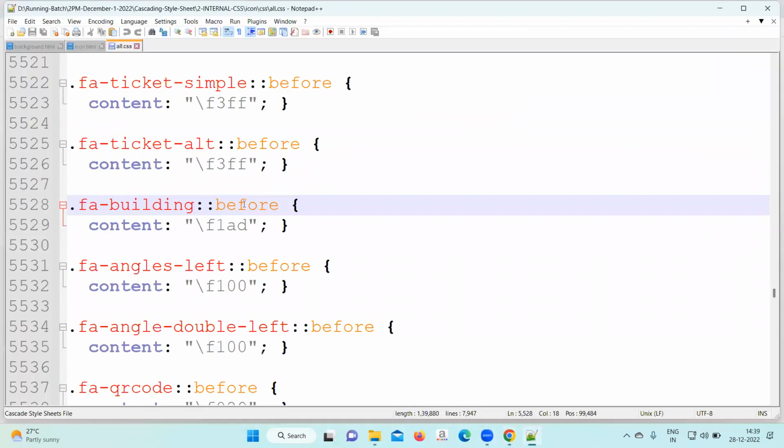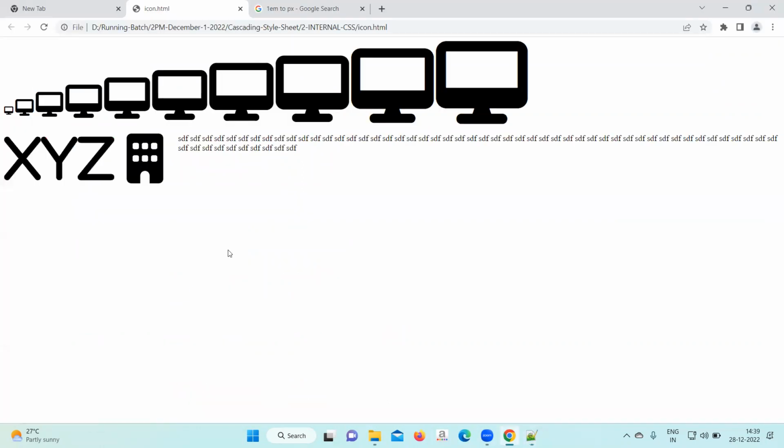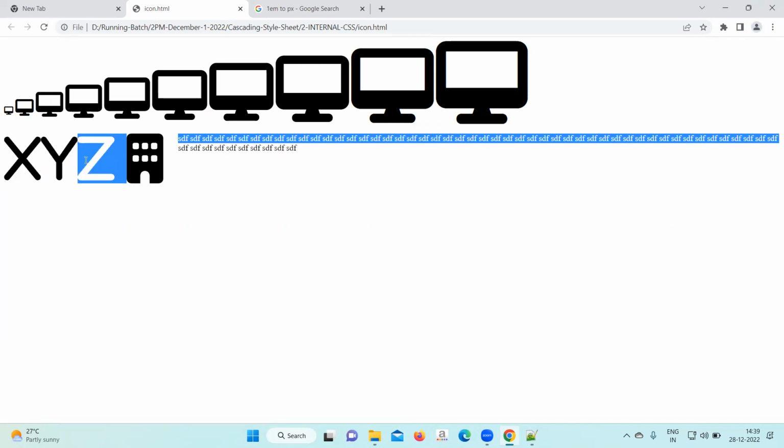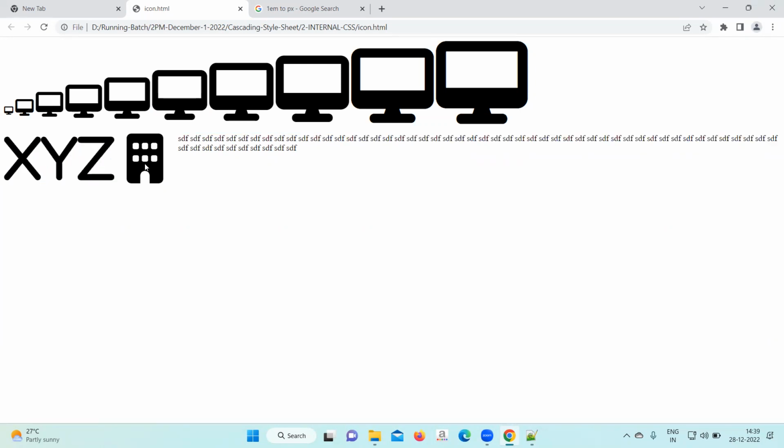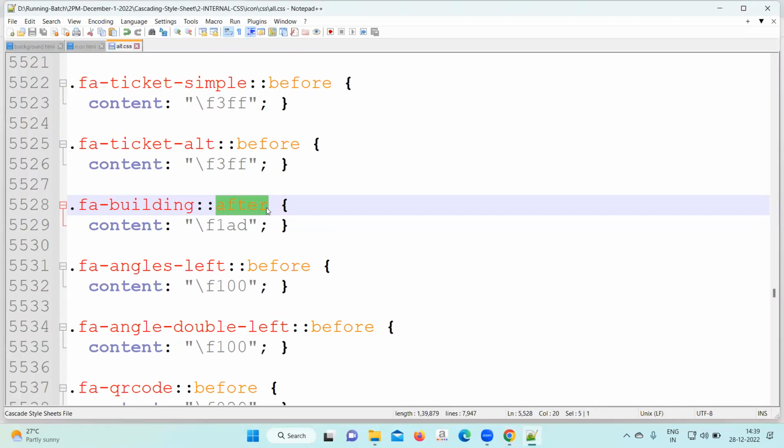I'll try to change the class here to after. Where is it coming now? Once I change the property to after, now XYZ is coming before and the icon is coming after, right? So after and before are a property of your CSS that represents whether your content should come before the element or after the element. Okay, let it be before.